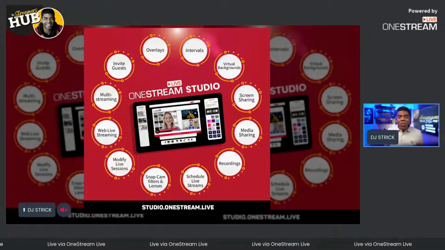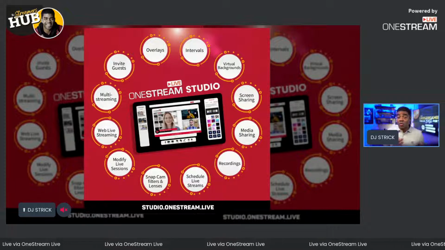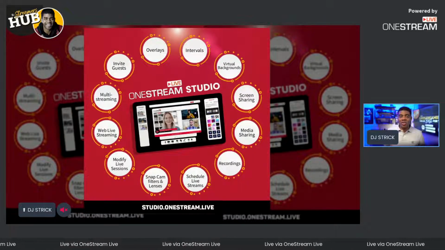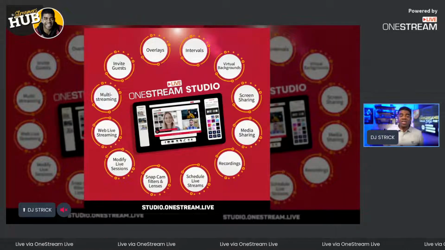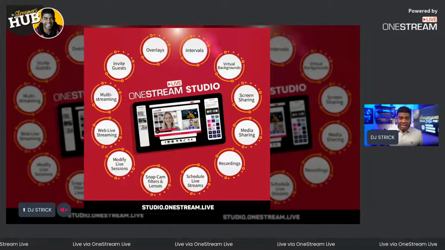But we are still working out some of the kinks so it could go live to everyone. But if you would like to try it in beta, you can do that. All you need to do is go inside of the dashboard, and where it says Studio in beta, you can say, I would like to request to be a part of the beta group, and you could get it. It is really that simple.